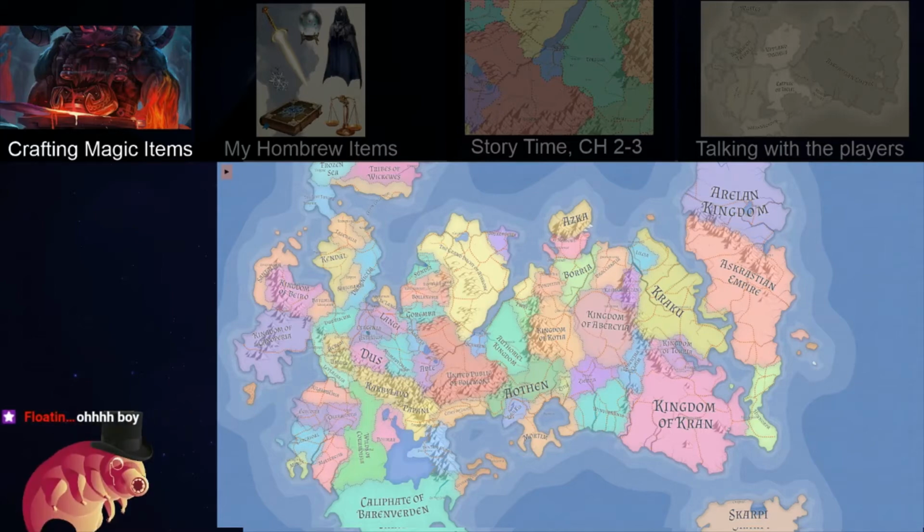And we're going to be talking about making magic items today. How I go about making magic items, why different DMs will end up making magic items that don't already exist. I'll be going through and giving you guys a lot of examples of ones I've made, partly to show off, and partly just to help me kind of give examples.